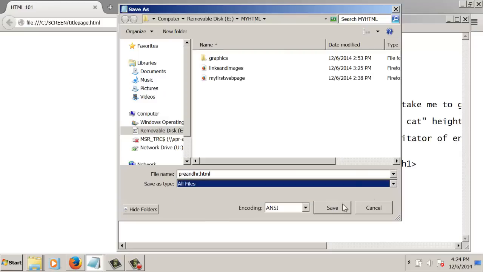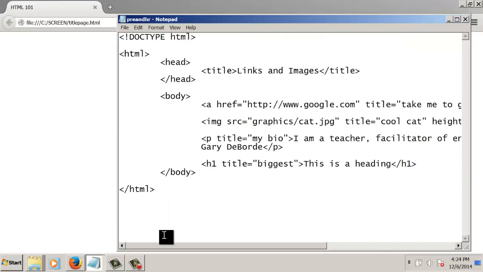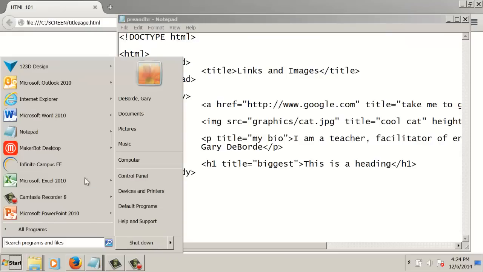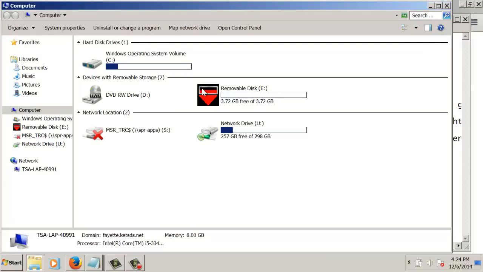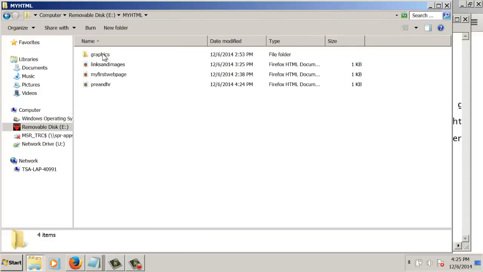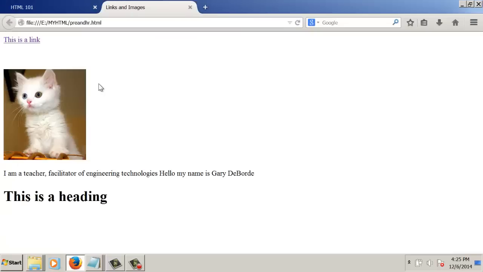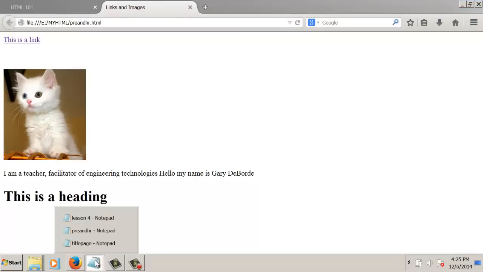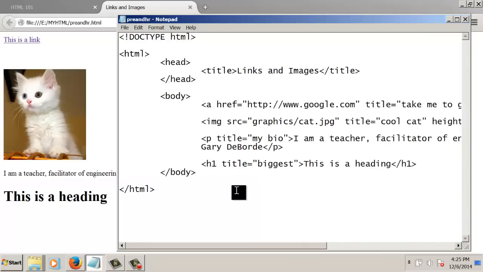Change that to all files. Go ahead and save it, and then I'm going to jump over into my space where I'm working, and open that up. As you can see, since I didn't do any changes, the same thing's on there as before, and I'll get this up and make a few changes.